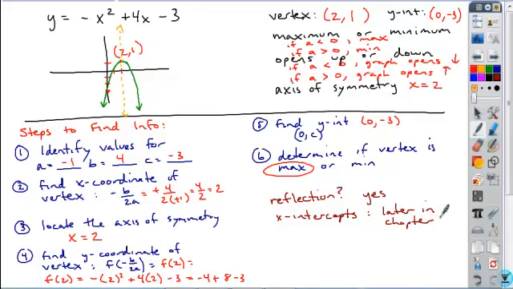Okay, and let's see, the other thing that you might need to know is shrink or stretch. And this has to do with the a value as well. If the leading coefficient is a value greater than 1, it's going to stretch it. If it's a value less than 1, it's going to shrink it. And if it's just a coefficient of 1, again, disregarding the sign, it would be, in this case, neither. We're dealing with a -1, so there's neither shrinking nor stretching going on for this.